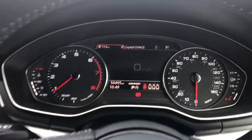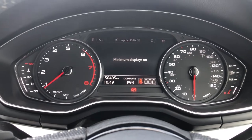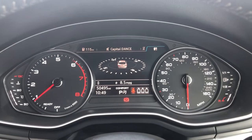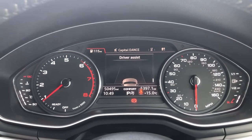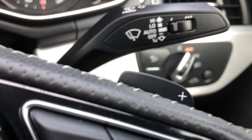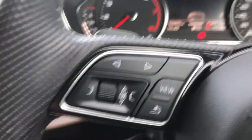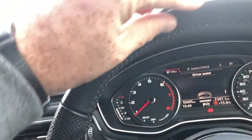Now to control the instrument cluster, you have these buttons here. You can see you can scroll across from your dials, you've got capital, and then of course you've got your navigation. This isn't a virtual cockpit — this just gives you a display and any directions you need to be aware of. You can scroll down and get consumption figures and different options as well. On the back of there, you can see you've got your high beam settings on here with your indicators, your wiper settings and your headlights. The steering wheel is very, very nice and comfortable with nappa leather.